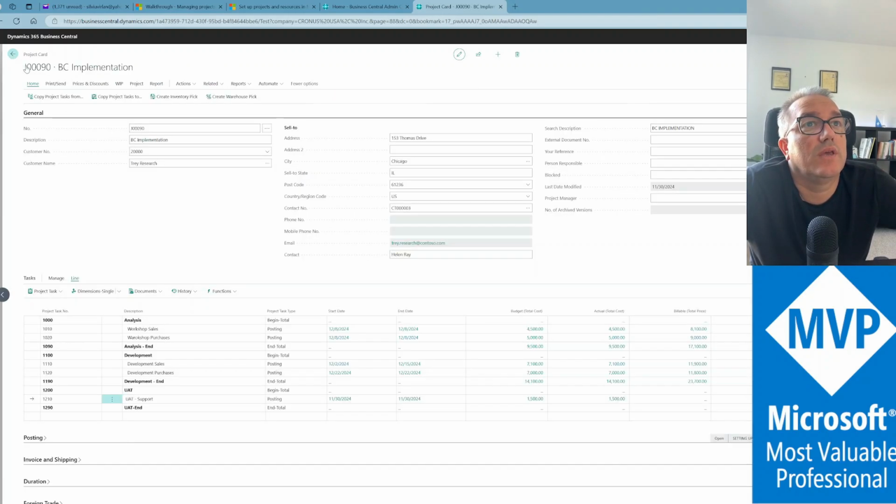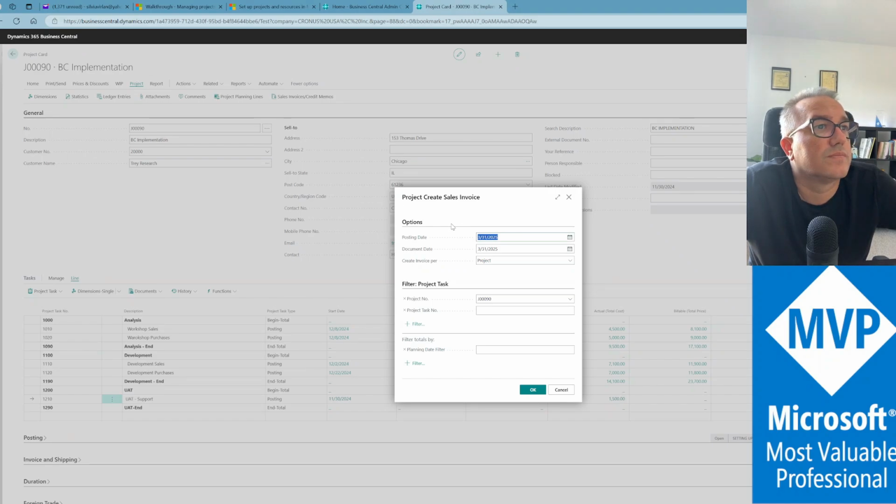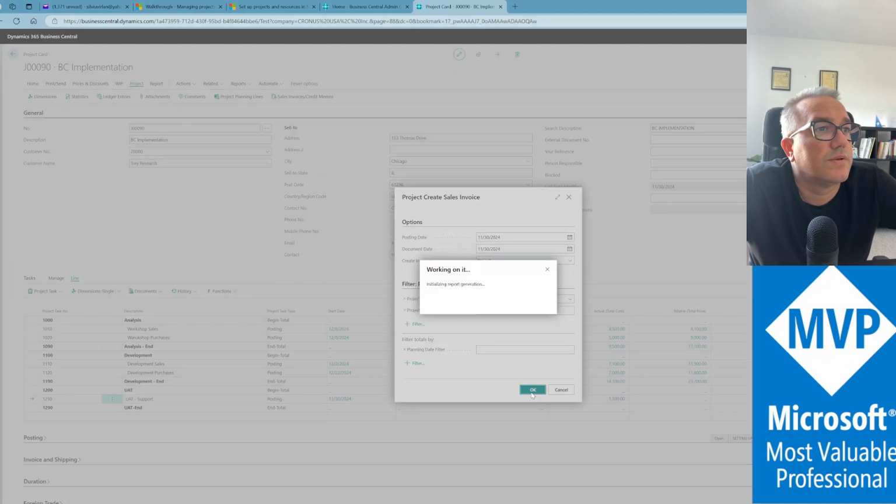project lines, invoice, the whole project, all these lines. So we can invoice the project with actions, functions, create project sales invoice. Let's make it for today. Create invoice per project for the whole project.